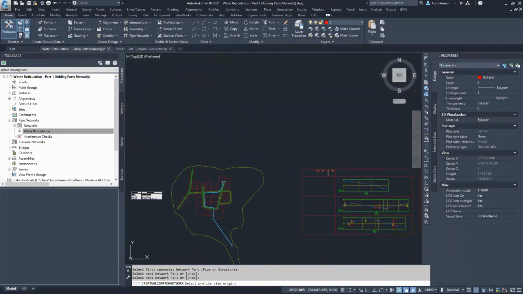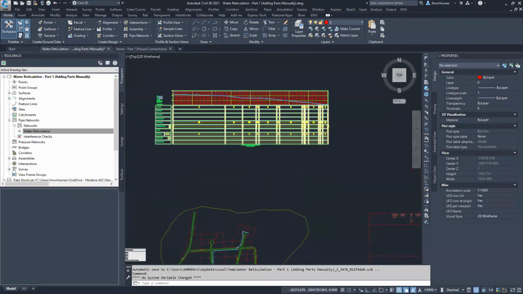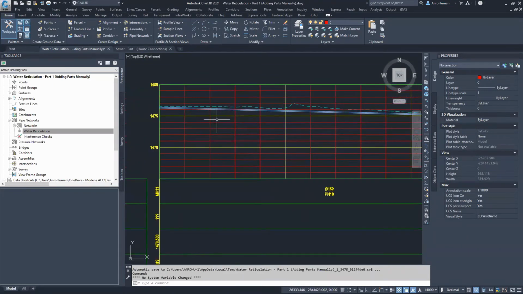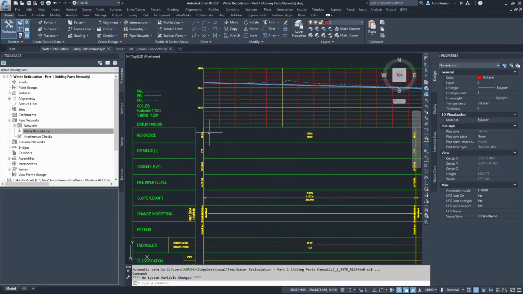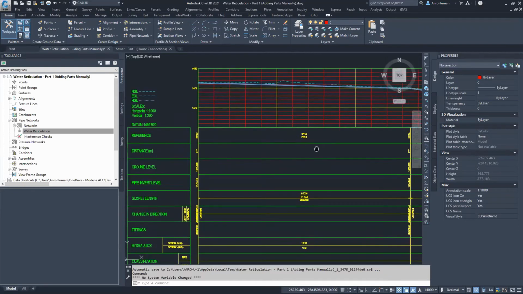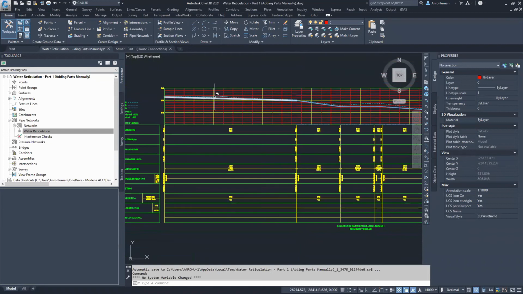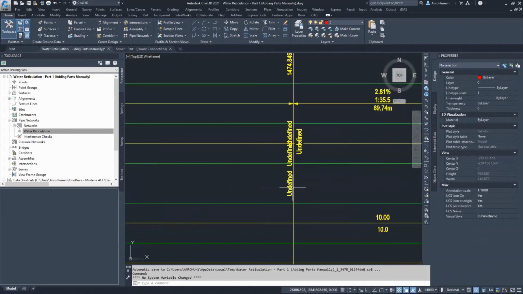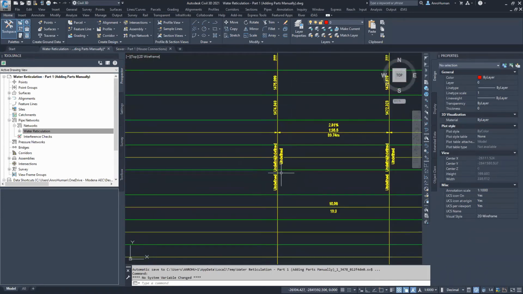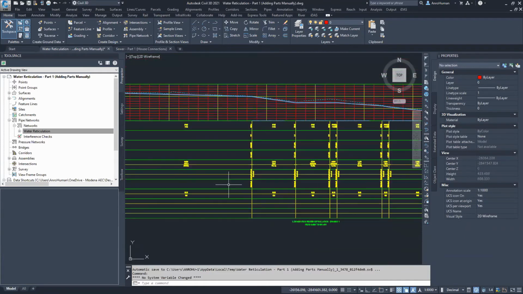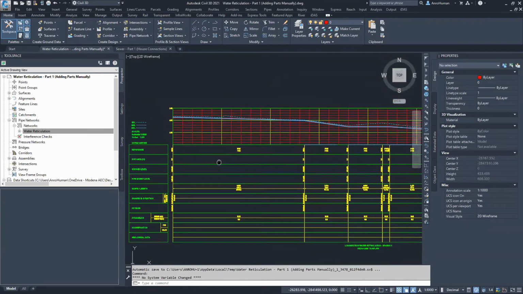I'm just going to put it down here. And there you can see that you have a profile view now showing the names of your structures, the distance, the ground level, the invert level, and so forth. Also the slope of your pipes. Okay. And also it does display your fittings, but we do need to go set up some parameters for that. That is not going to be covered in this webinar. We did go through some of it in some of our other YouTube videos.